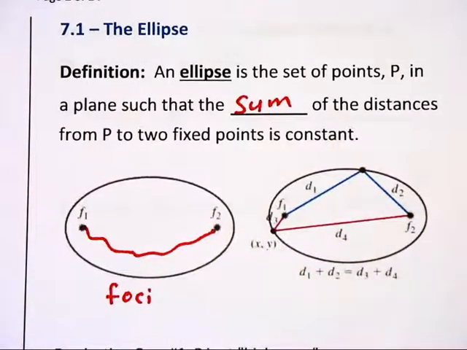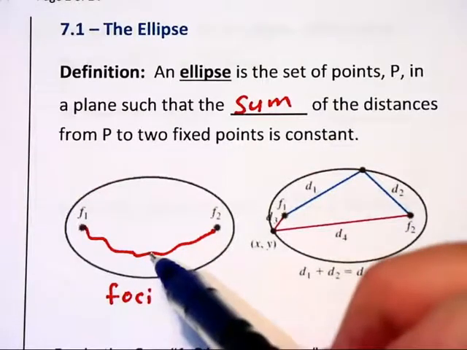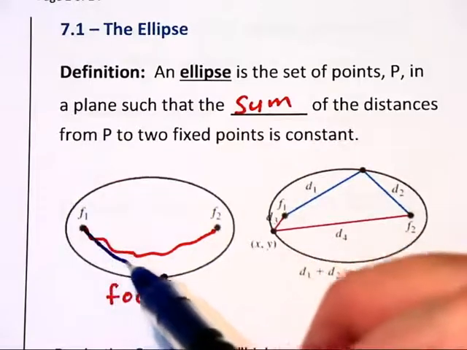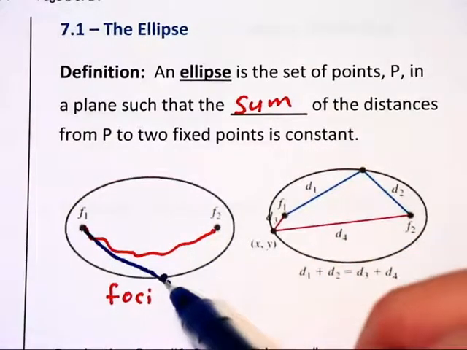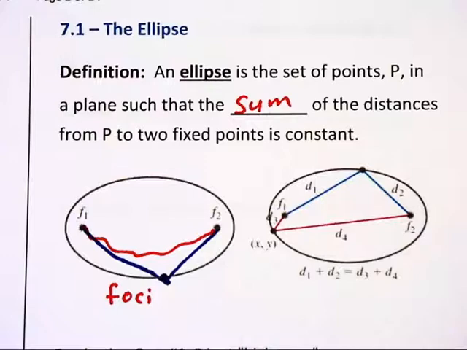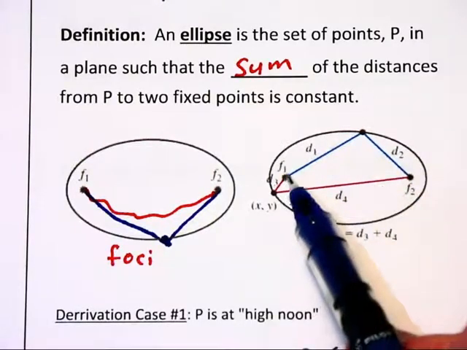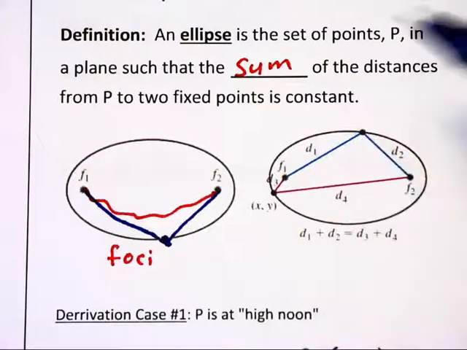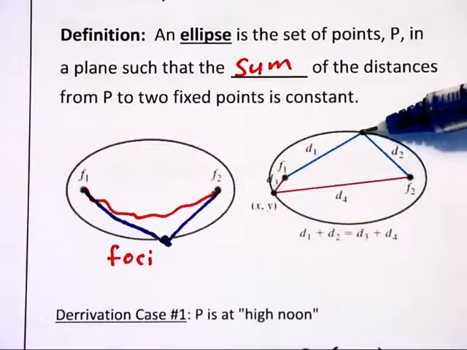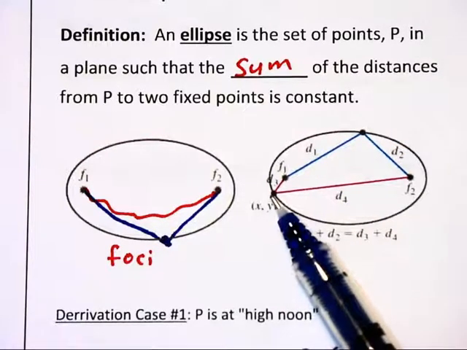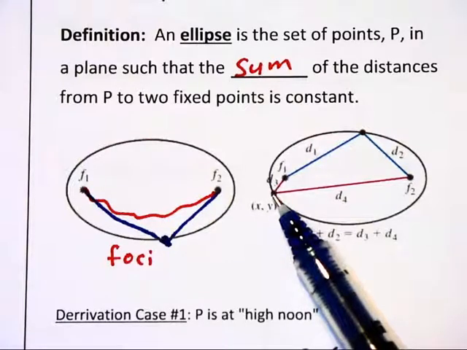those 2 nails. What we're going to do is put our pen inside that string and pull it taut so that the string is pulled from the nail to your pen tip and then from your pen tip back to the other focal point. I've got a couple such representations drawn here on the right. The blue line would be the piece of string if your point was where my pen cap is, and the 2 red lines would represent the string if my point was down here on the bottom left.